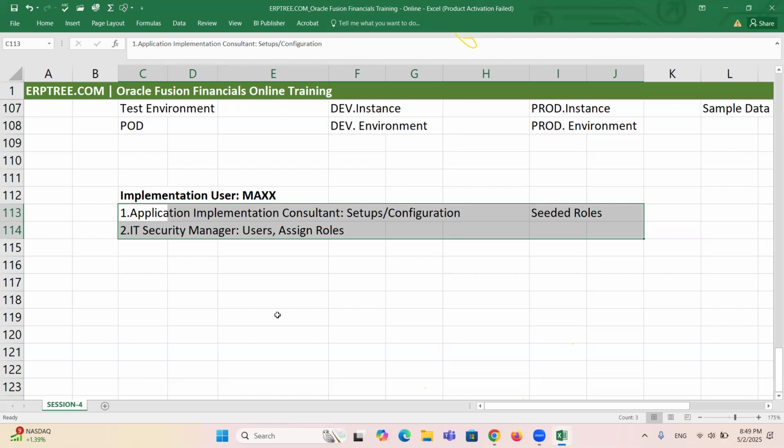Say you need access to report development. You need BI administrator related roles. If you'll be working on integrations, you need separate OIC instance access. Again, within the OIC instance, we'll have separate different roles. That story is different. So we no need to think about what the technical consultant needs, because we don't worry about it. When we are working as a functional consultant, we have to focus on what we need.